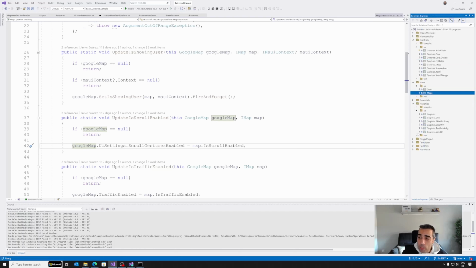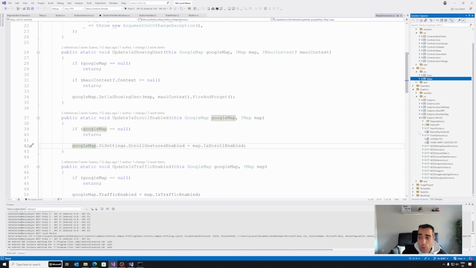In the case of Windows, the project is graphics Win2D. There is an implementation for all the platforms using Skia, that is graphics Skia. If the issue is really specific with graphics Skia, you will touch this project. And graphics does not use Skia, it uses the native APIs in every platform to draw. For example, Core Graphics in iOS, Android graphics in Android, etc.